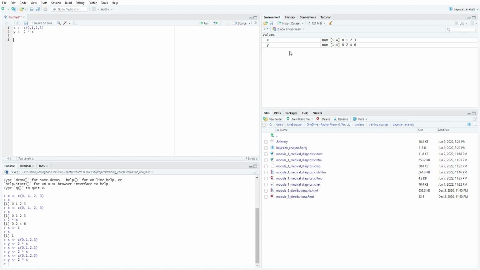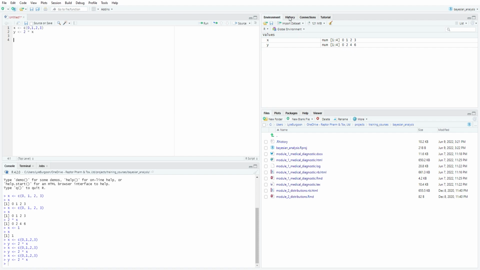The other thing that's really neat, and this is one of the reasons why I like using RStudio, is that over here under environment, it has my 2 objects that I just created. It has object X and object Y, and it gives me a hint as to what they are, or tells me exactly what they are if it's one of these smaller primitives like a vector. It tells me there's a 4-element vector. The values for X are 0, 1, 2, 3. And Y is also a numeric vector with 4 elements, 0, 2, 4, 6.